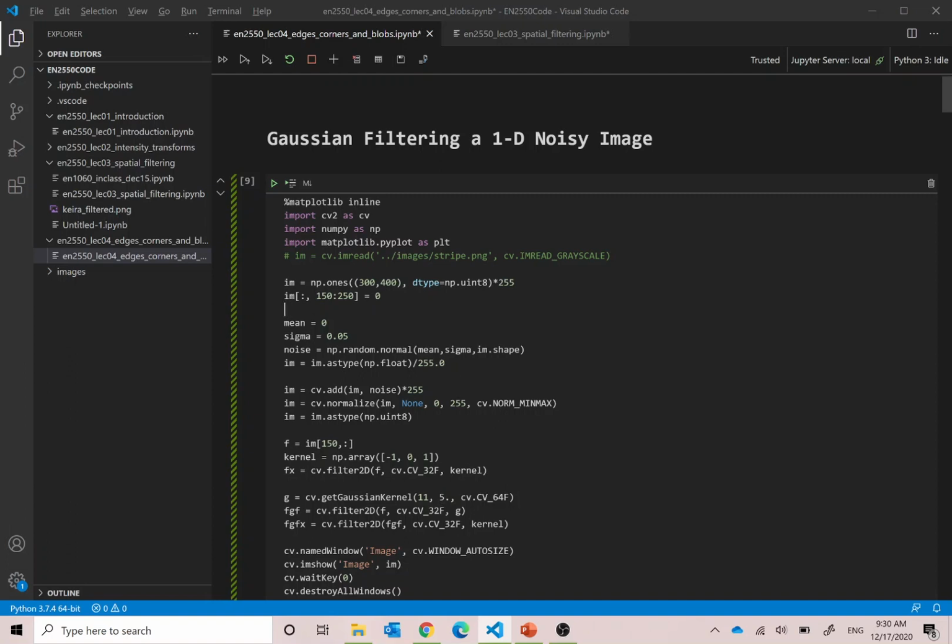Now you can see in this piece of code I have loaded OpenCV, imported NumPy and matplotlib to be able to display images.